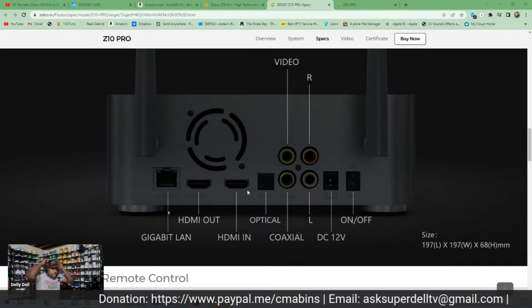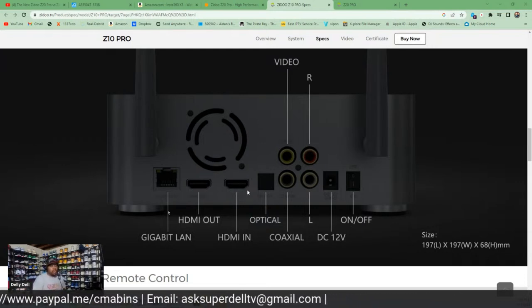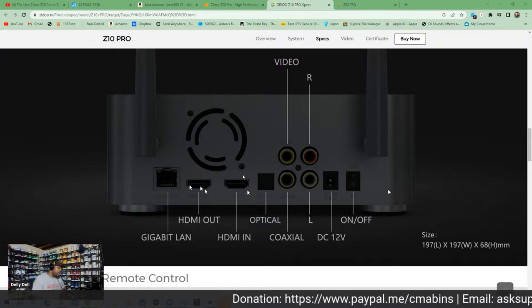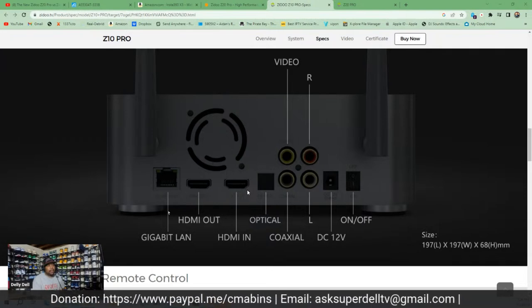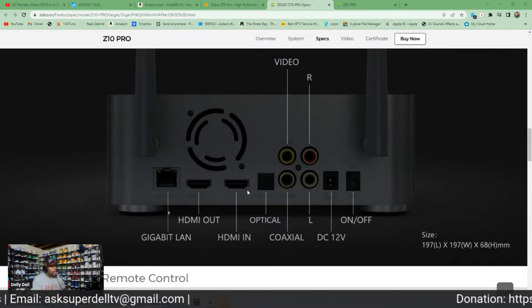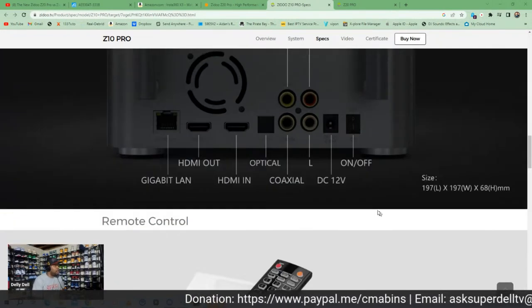The input is so that you can connect any HDMI source to this device. Now, you may have to use an HDMI splitter to get past the HDCP, which is a code that blocks you from recording off of that device. But then you got optical, RCA, then you got the power, and then you got the on and off.